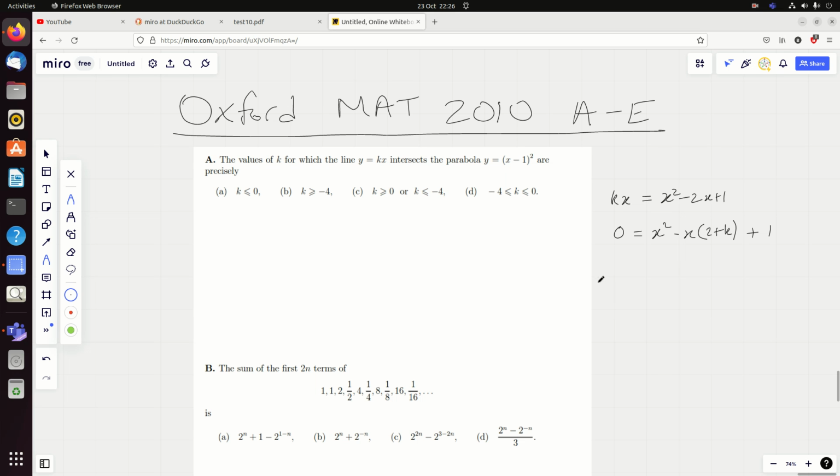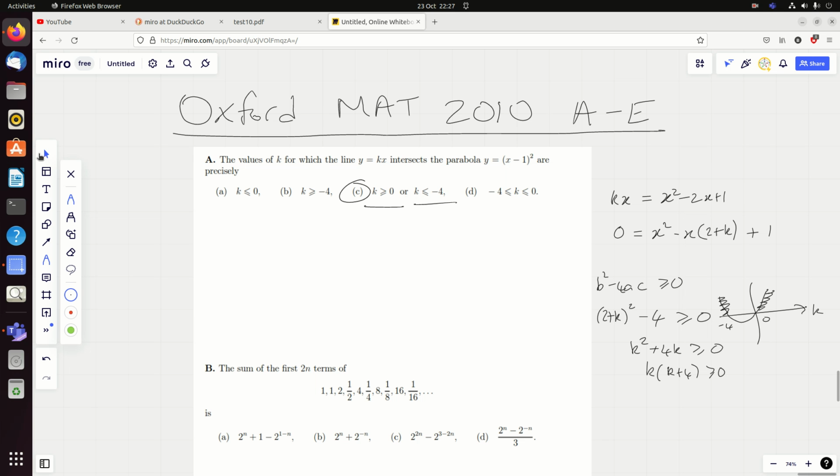Okay, so now I'm just going to say b squared minus 4ac is greater than or equal to 0, because it's got solutions. So (2 plus k) all squared. I can ignore the negative because I'm going to square it and it will become positive. Minus 4 times 1 times 1, so minus 4, is greater than or equal to 0. So in other words, k squared plus 4k plus 4, take away 4, so just k squared plus 4k, is greater than or equal to 0. So we get this familiar situation. It's a quadratic inequality. A quick sketch, taking this as the k-axis, it would go through minus 4 and 0. So we're looking for that region and that region. So k is less than or equal to minus 4 or k is greater than or equal to 0.